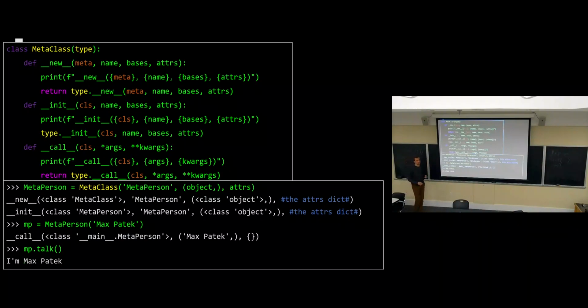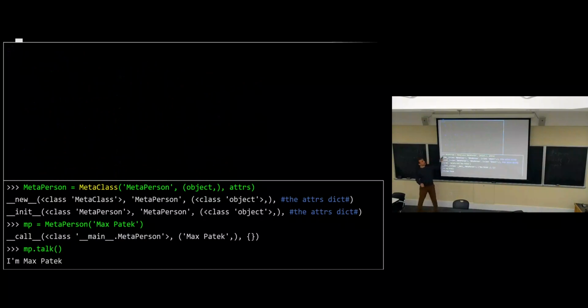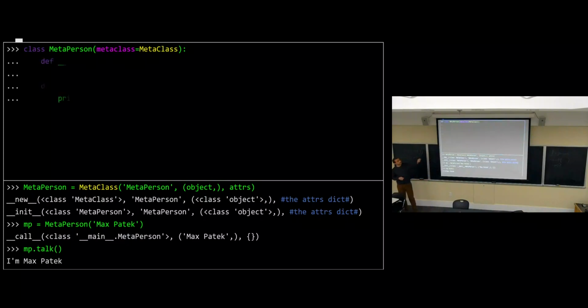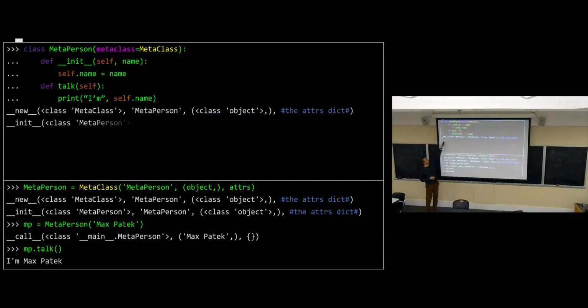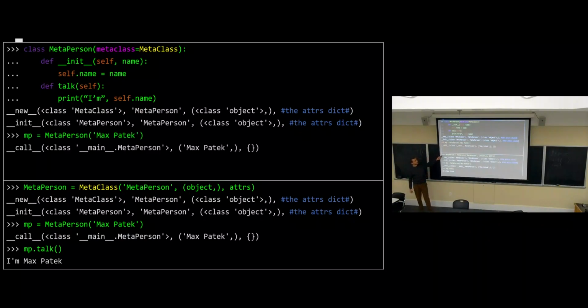Okay, so this wasn't a very useful example, but it's simple, and we can use it to illustrate some nicer syntax. Here we had to do this weird thing again, where we call the metaclass and pass in the things, kind of ugly. Turns out there's a better syntax. We can create the class, and then pass in the metaclass as a keyword arg, as a superclass. And so, then if we define all the stuff again, we get immediately new and init being called. So, if you inherit with the keyword arg metaclass, you get those two things happening as soon as you define the class. And then you create a metaperson, call it just like before.